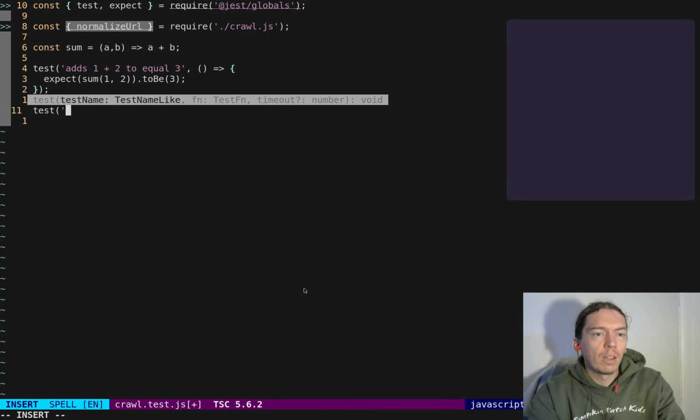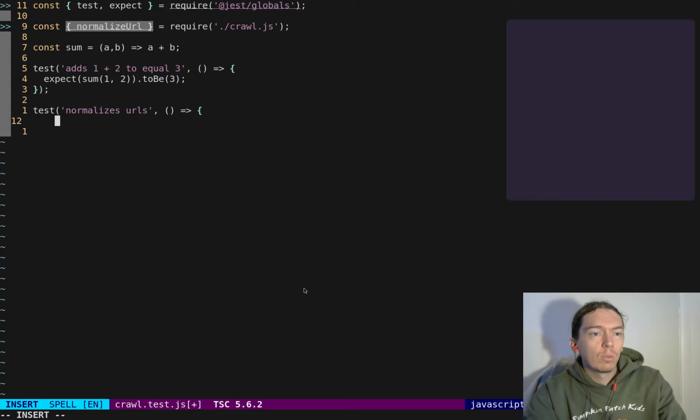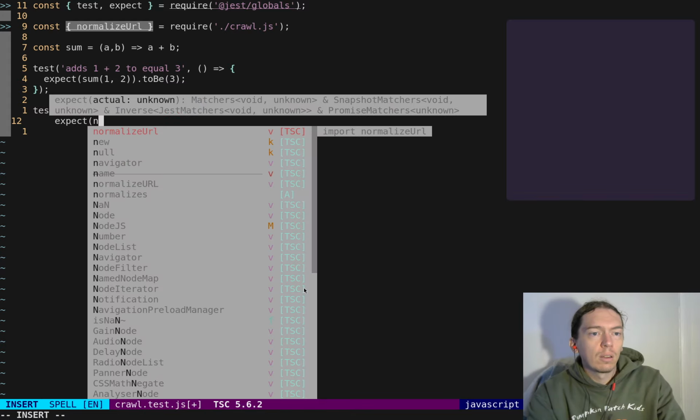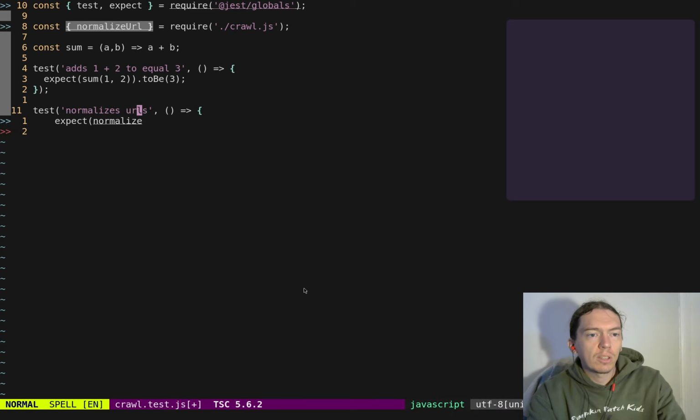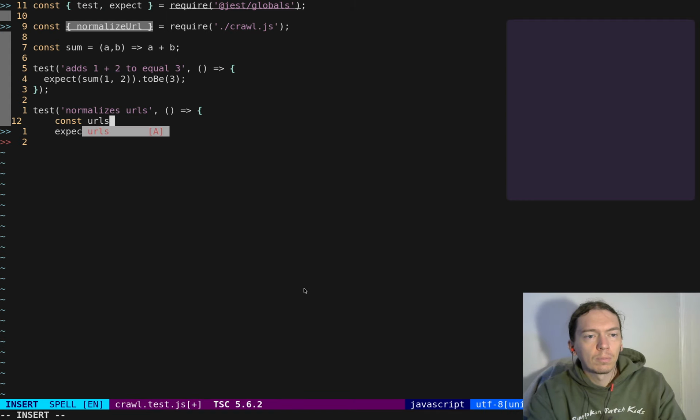So we're going to say normalizes URLs, sure. We'll say expect, and then normalize, well, let's see. So we can do these in a loop, right? So I think.